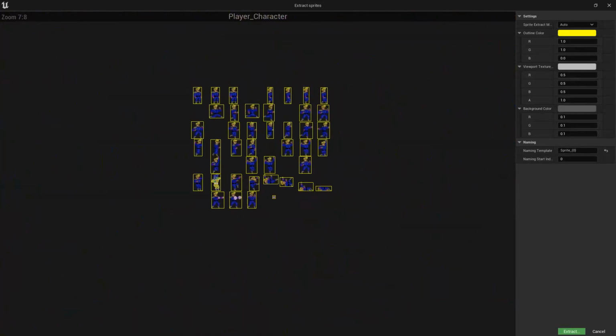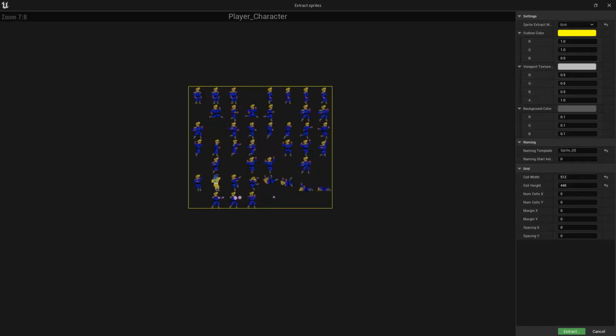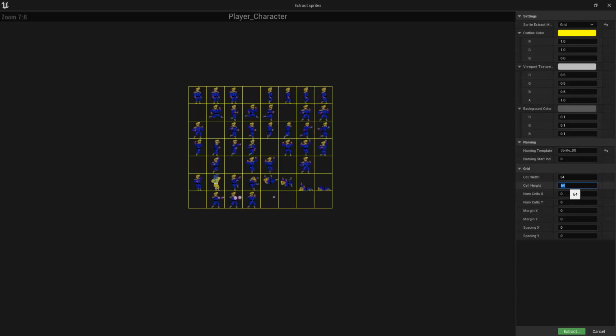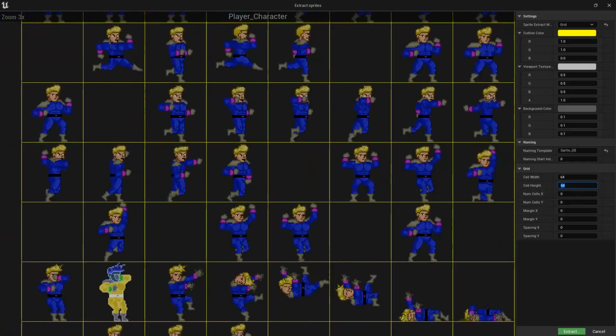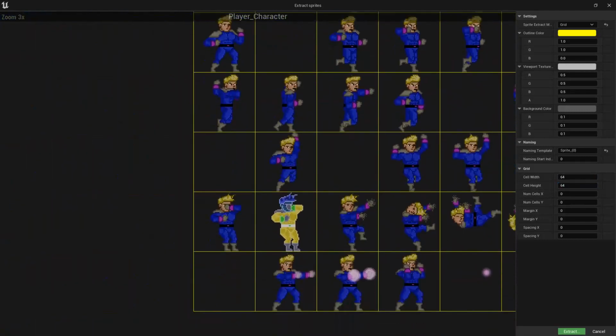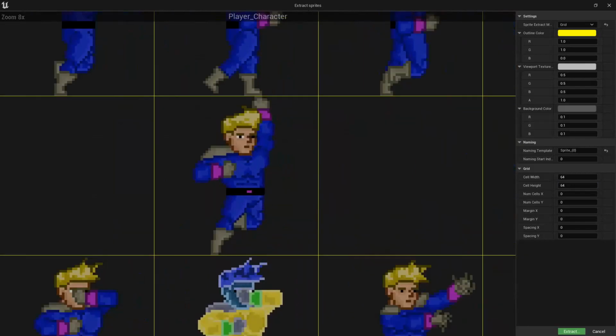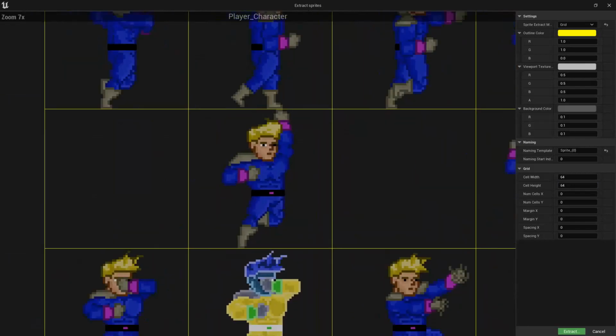And since I did this on a 64 by 64 canvas, I could probably just swap this to the grid because I did a proper sprite sheet import. Okay, and then I will slide down to here and I will type in 64 by 64 because, like I said, each one was made on a 64 pixel canvas. And there you go. We have each one, and it looks like the animations might even be broken up. You have an idle, space, walk, space, run, space. And it looks good, and even that one that was connected that we just saw a little while ago is now broken apart.